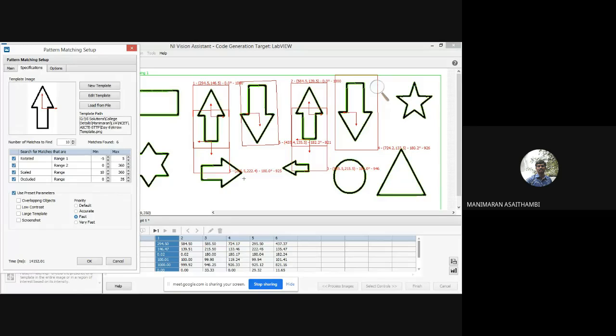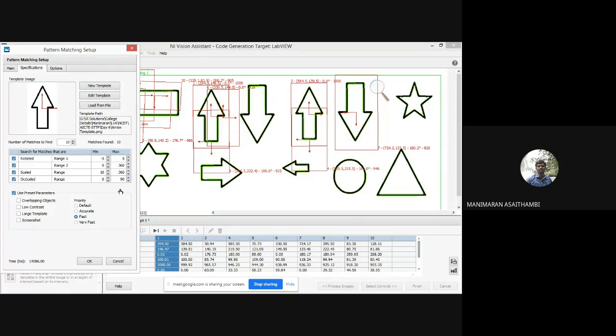So I got 6 matches. So now it is checking all the places where it's available.